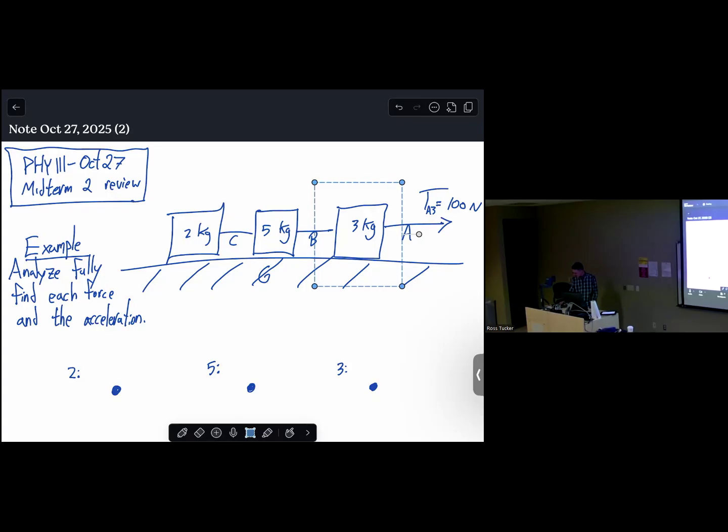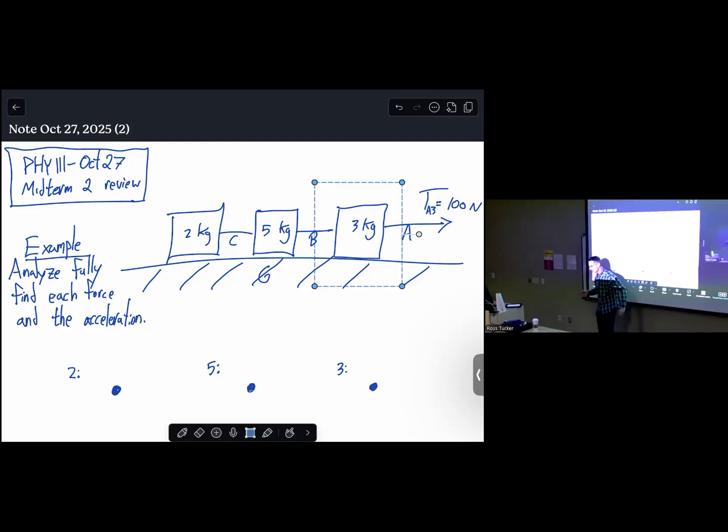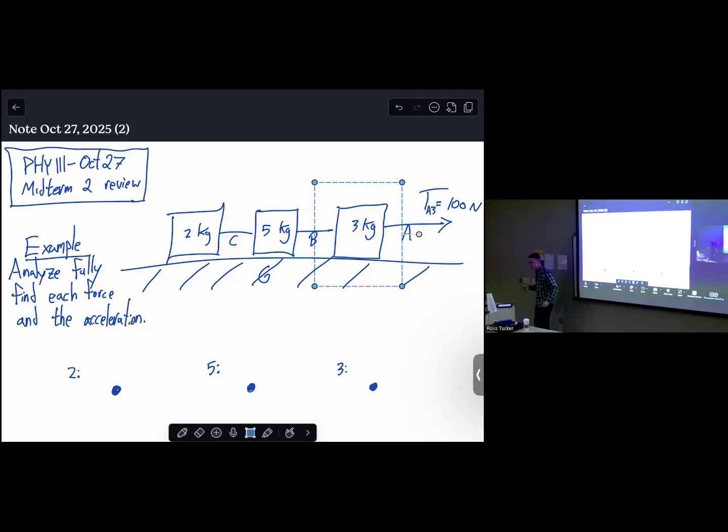Okay, we're at 98% correct. Let's list this. Is there a planet? E, yes. Is there a string on the right? A, yes. Is there a ground on the bottom? G, yes. The one thing that a couple of you forgot is that string B is also passing through the dotted line. B also acts on the object, on the 3 kilo object.